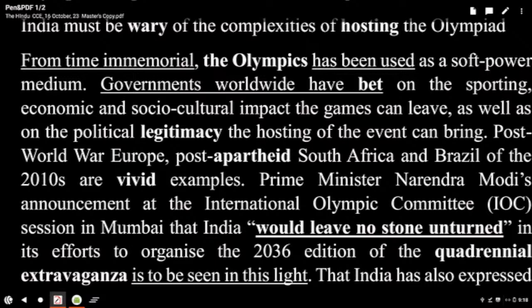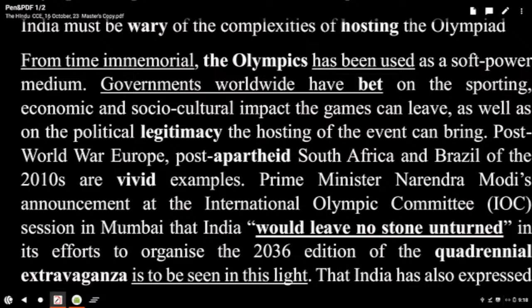Everything changes because to conduct the Olympics, we need very good infrastructure. When you construct the infrastructure and spend money on it, indirectly the sports people of this country get benefited. They get better infrastructure, they can practice, they can raise the standards, and there is also the economic benefit. What is economic benefit? A lot of people come from other countries, and the tourism industry will prosper. That way India gets benefited economically. And socio-cultural impact.